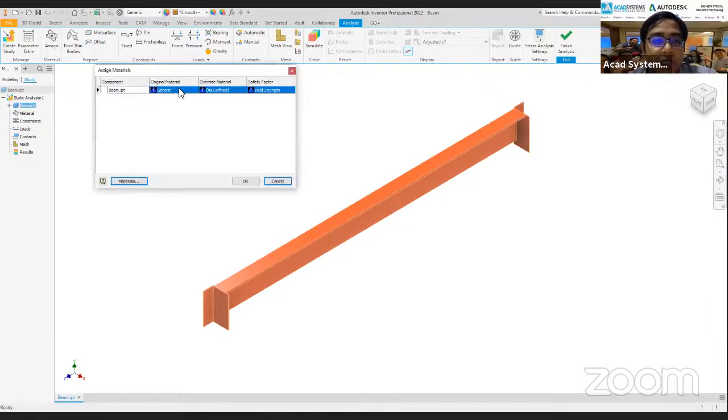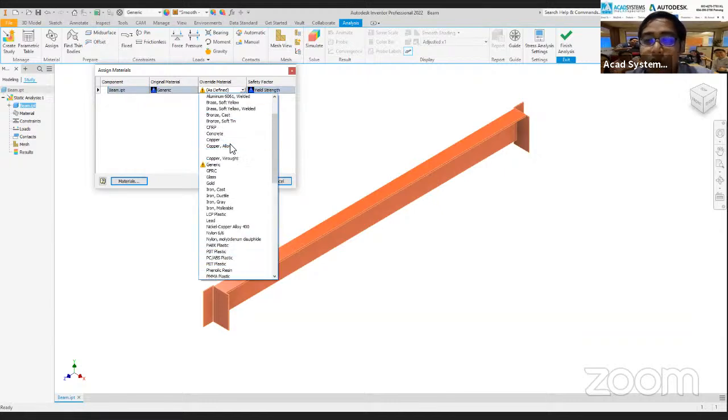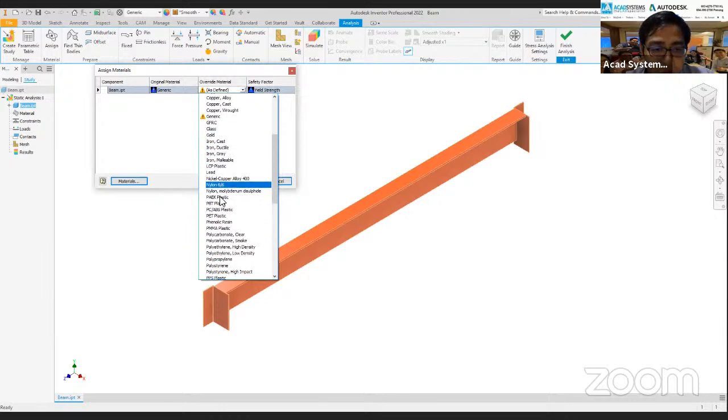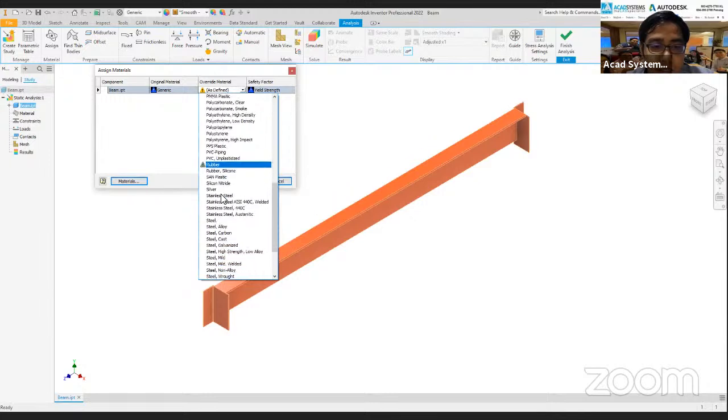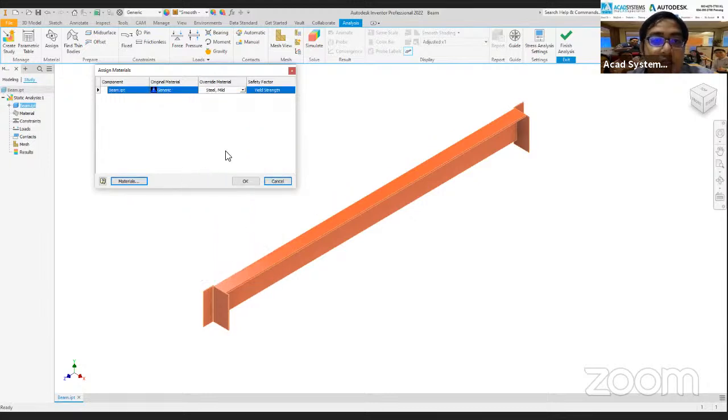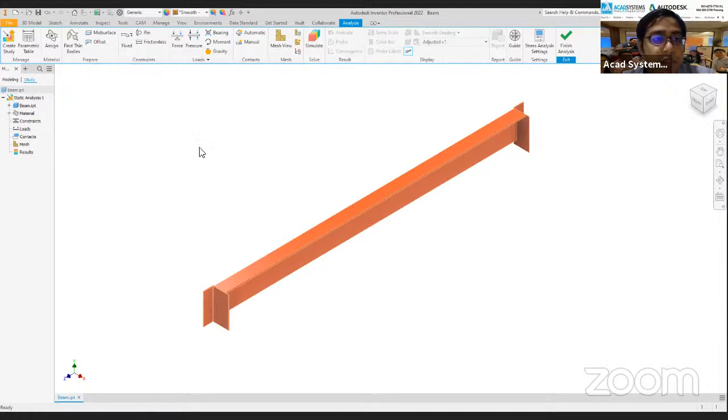If you already assigned the materials on the original model, you can simply select OK. But if you haven't applied the materials yet, you can go to the override materials. Here you can select the materials that you want to use for this analysis. For example, I'm going to choose mild steel. I'm going to press OK. It will show me here the materials have already been set up.